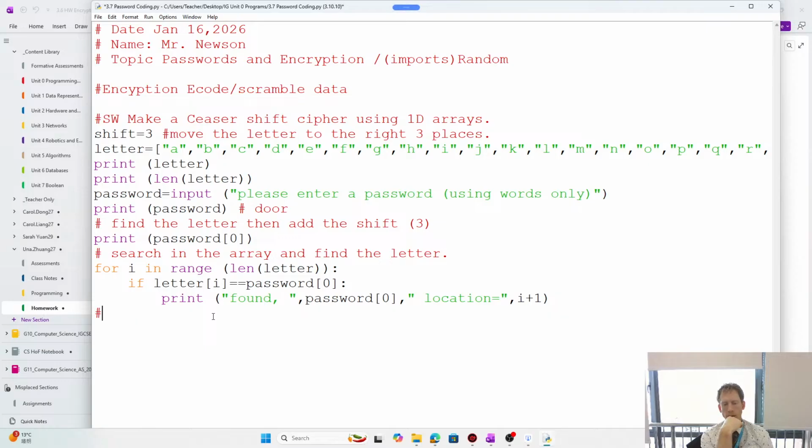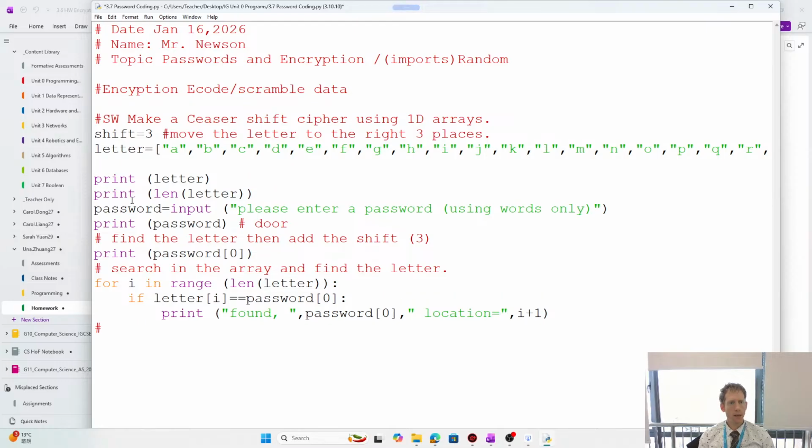So what I'm going to do is make the encoded word into a list here, okay? After I find him, I want to shift 3 units to the right.